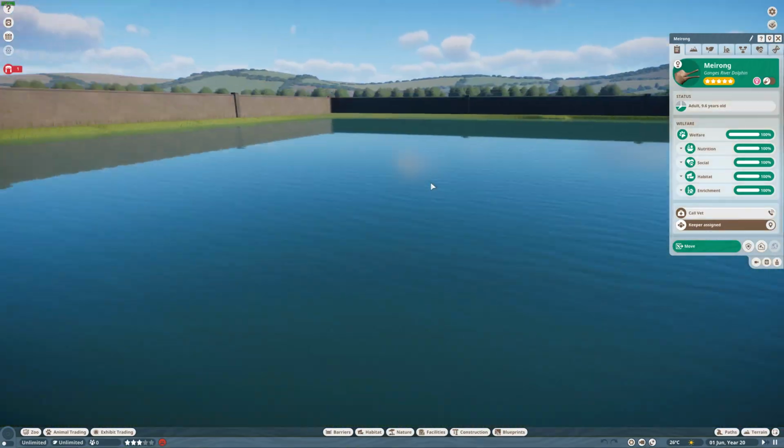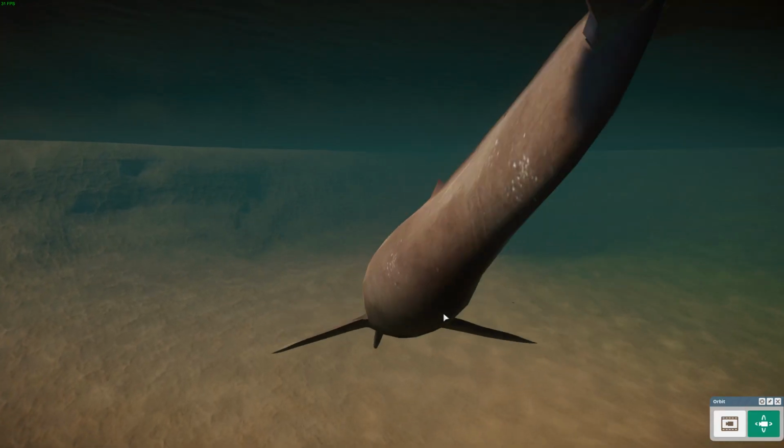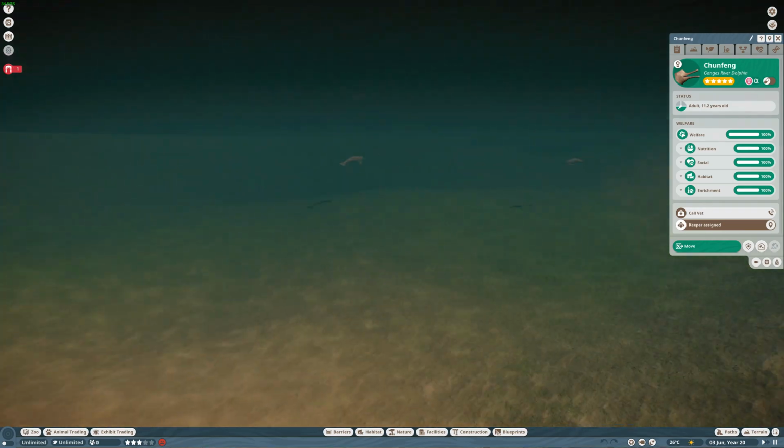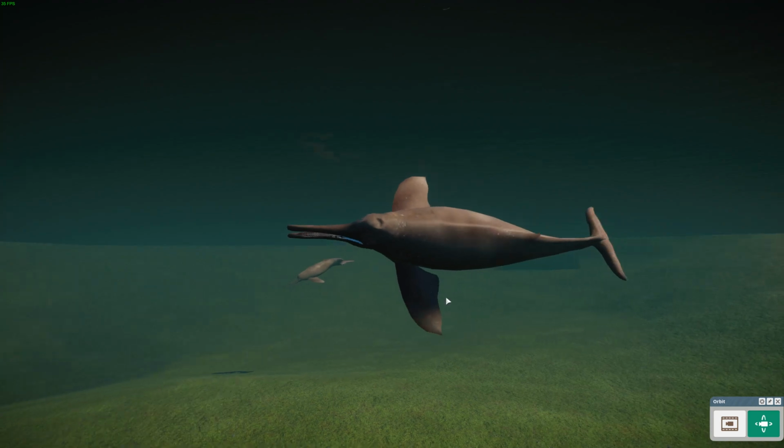Let's have a look at the baby while we find reproduction. Where is the baby? Where's the baby? There is a baby. Is that a baby? That's an adult. We want to find the baby. There we are. Look at this little cutie.